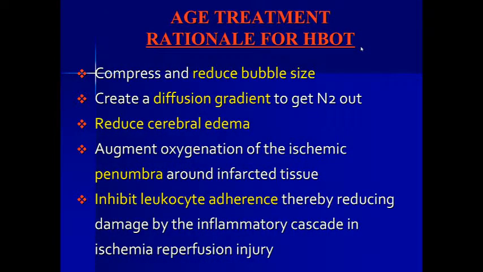So why does HBO work for gas embolism? Again, it's a mechanical effect. You're crushing or compressing those bubbles, allowing them to release from the cerebral circulation, and you get blood flow. You create a diffusion gradient, just like treating your pneumothoraces. You're creating a 100% oxygen gradient to reabsorb the nitrogen that's in the air bubbles. Air is about 78, 79% nitrogen.